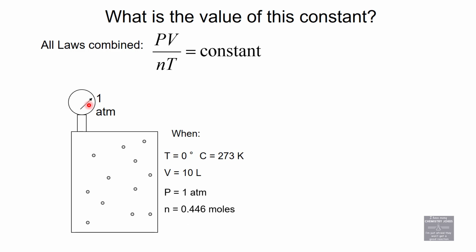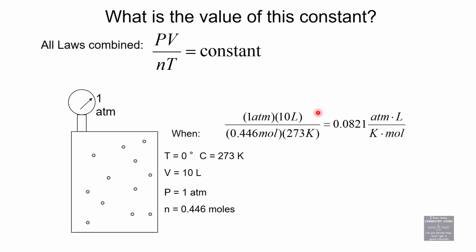Apparently it took 0.446 moles. So if I knew that it took that many moles to get to this pressure, I can solve for what my constant must be. So plug in all those numbers and we get 0.0821 liters times atmospheres per mole Kelvin. I know I said that backwards from how it's written, but it's how I always say it. 0.0821 liter atmosphere per mole Kelvin. It's a long set of units and they cannot be simplified. That is my ideal gas constant, this guy.